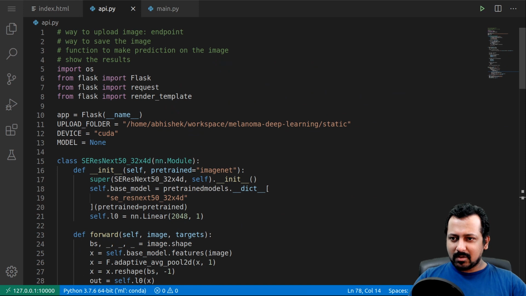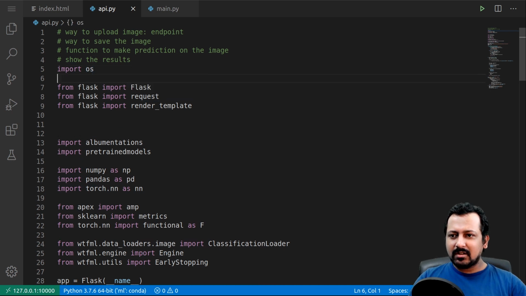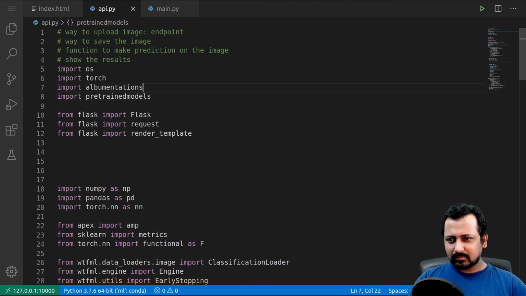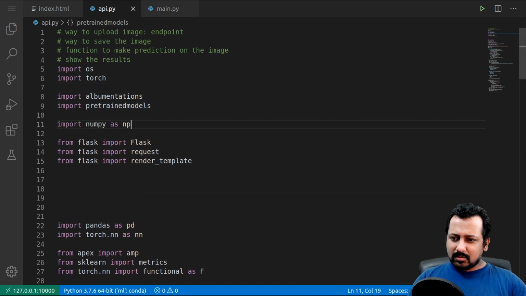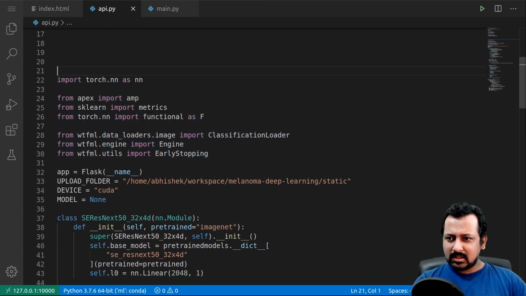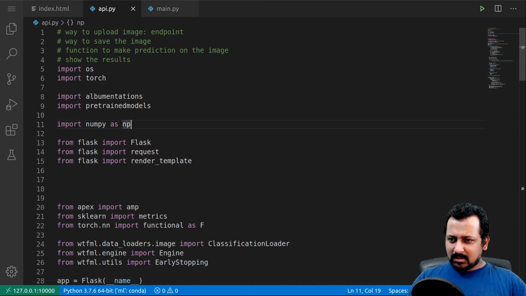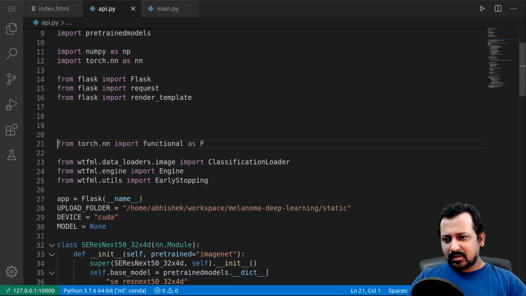So let me see, I will grab all of them and paste it here, arrange it a little bit, not a lot, just a little bit, and then we should be good to go. Import numpy, and then you don't need pandas. We need torch.nn. We don't need apex, we don't need metrics, we need functional obviously, and then we need WTFML.